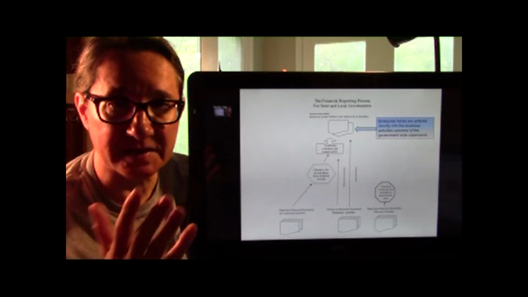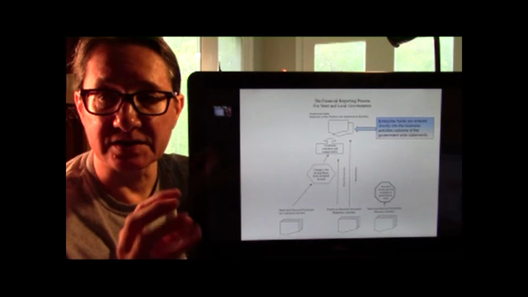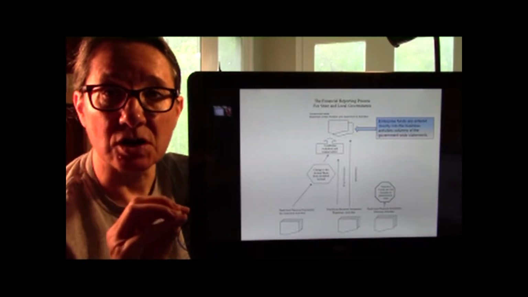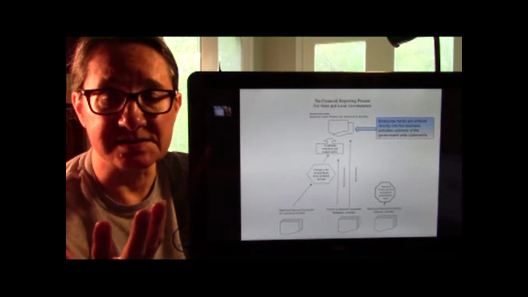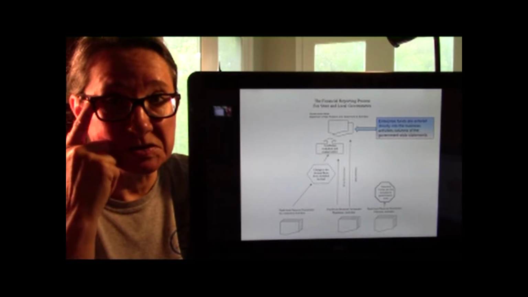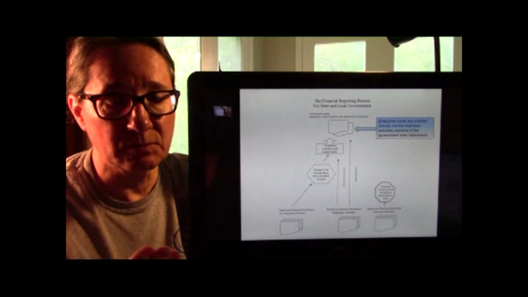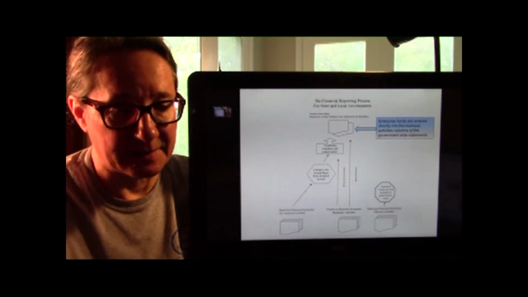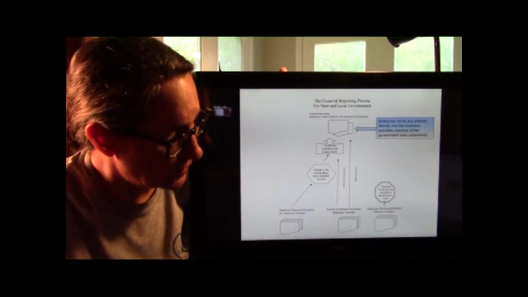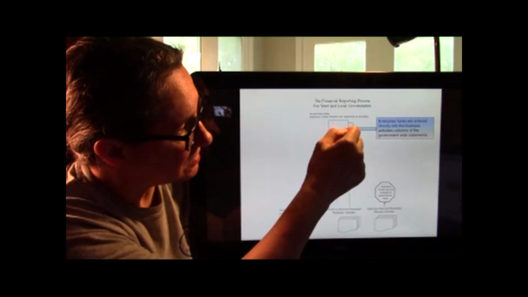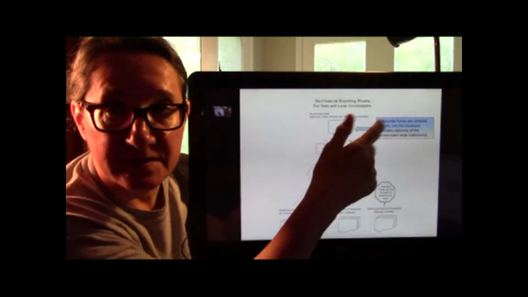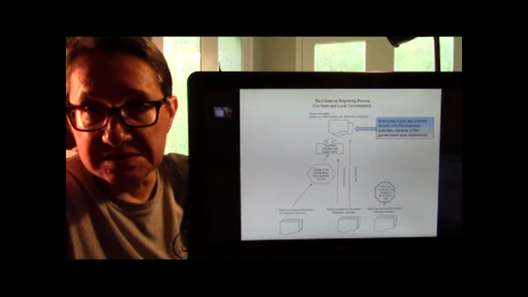So enterprise funds, those are things like the water department, the electricity department, something that charges fees to people outside the government, right? It's just like a business that's within the government, and they're actually charging people fees, so water, waste collection, things like that. Right. So those are kept on accrual basis, right? So you just take the numbers from those enterprise funds and stick them right on the financial statements for government-wide.